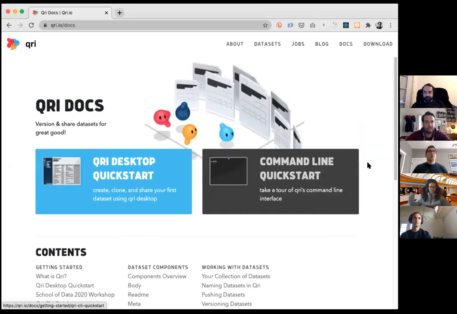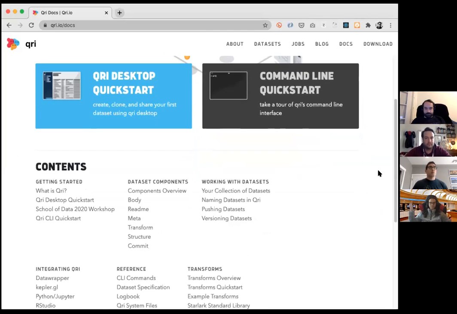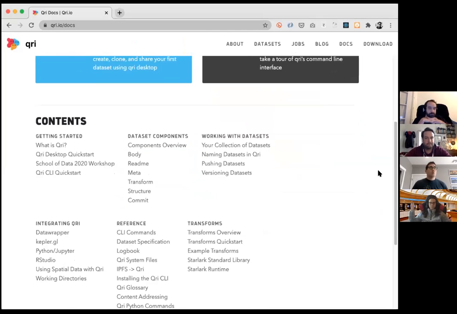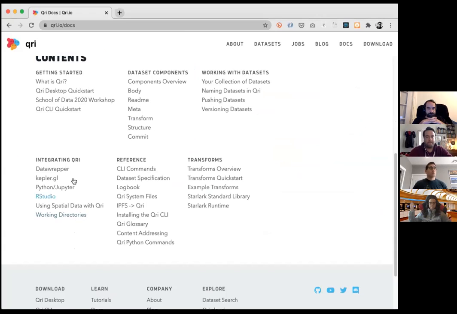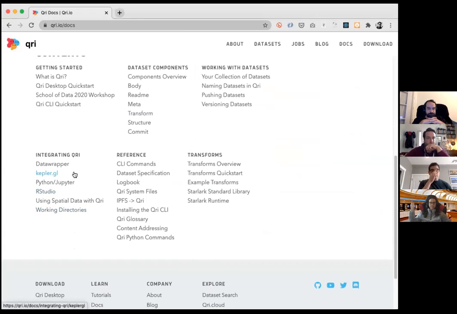So if you click on our docs page, which has this nice little landing page, and scroll down under this integrating query section, you'll see a bunch of new stuff. Before this, all it had was working directories, which is an overview of how to integrate query with the file system, so you can actually just start writing files in place and have query pick up changes to a data set, and using spatial data with query, which is really just more of a here are kind of special ways to encode your CSV.